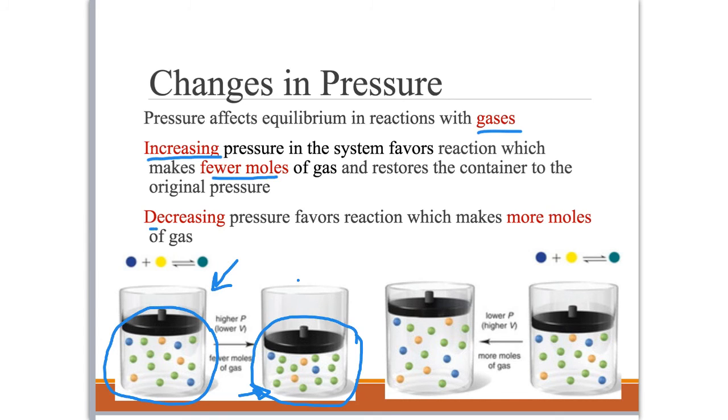The opposite is true. If you have a system that you decrease the pressure on, it will favor the reaction, either forward or reverse, that makes more moles of gas to, again, sort of fill things in. The second example here is going the other way. If you see, we've got an arrow going to the left, and so we have a system at this level of pressure, and you can see about how close the particles are to each other. If you then decrease the pressure and spread them out, the reaction will try to fill in the spaces so that we'll have the same sort of arrangement, the same concentration, the number of particles in there creating the same pressure.